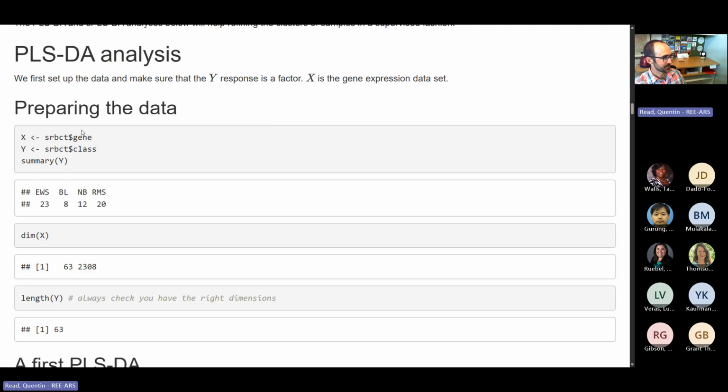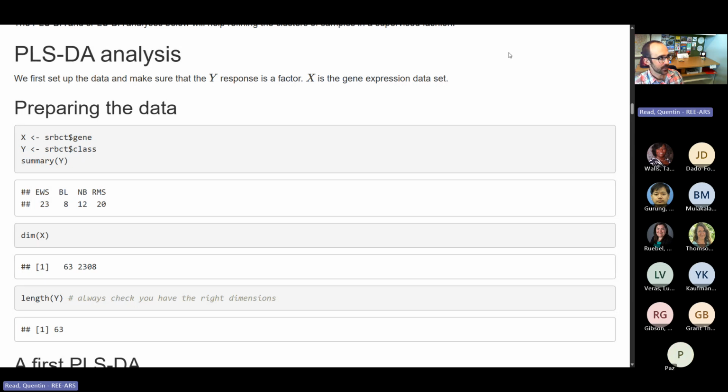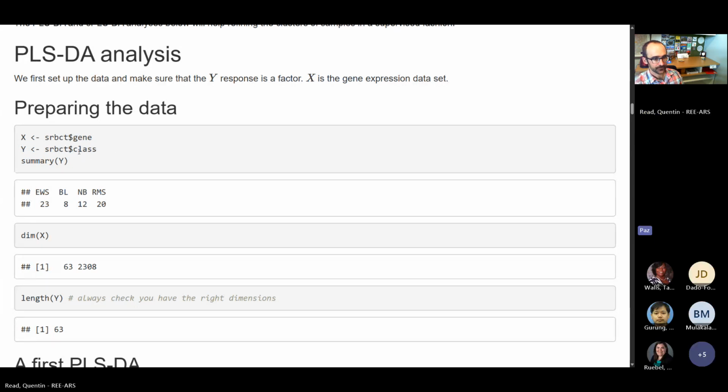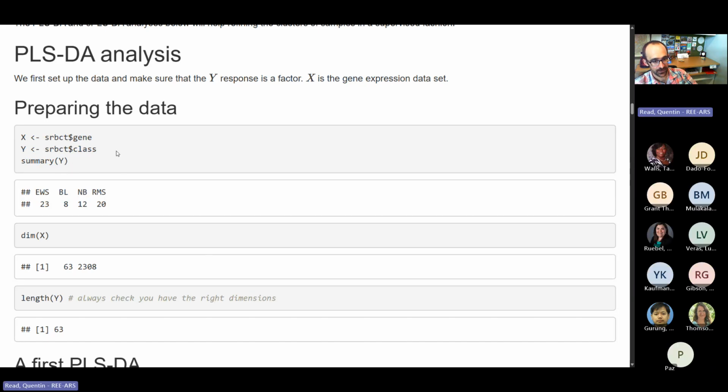So what we have to do is create objects called X and Y. X is the matrix and Y is the vector of tumor types. Then we're going to use summary to look at a table of how many belong to each type, and then look at the dimensions of the matrix and vector.